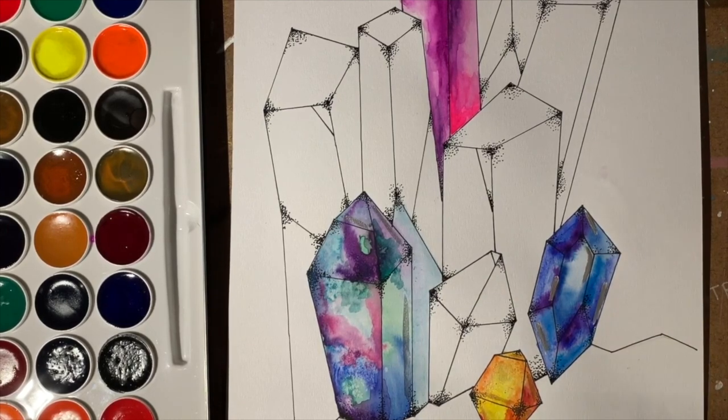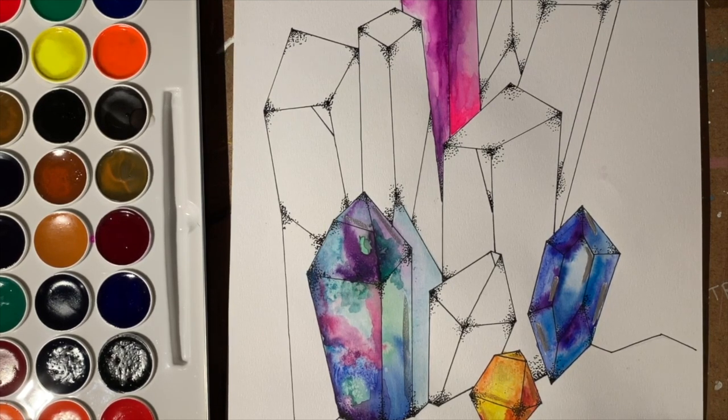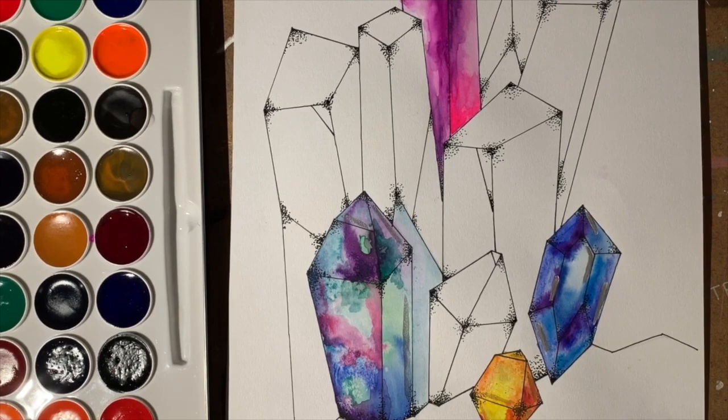And remember, it's good to be flexible. This whole project is having you explore watercolors, see what kind of combinations you can create. But I'm wanting you to focus on using analogous colors with each crystal that you create. Later on, I'm going to introduce some metallic and some white paints to have this gleam effect, so it gives it more of a shiny crystal effect. But that is all I have for you today. And after this video, make sure you get started.